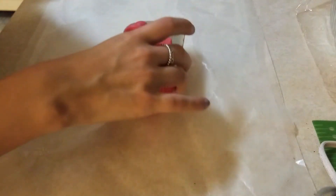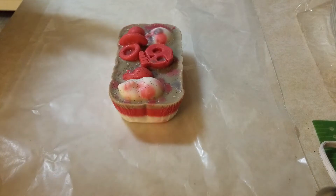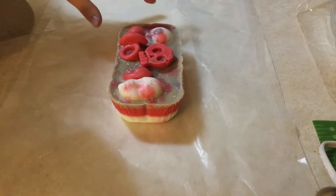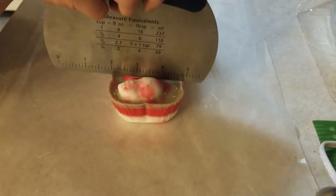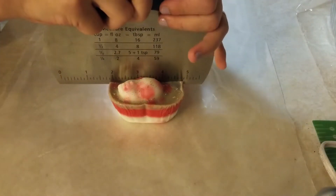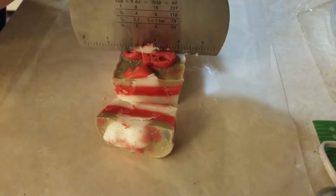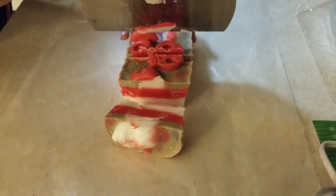I'm trying to make sure you guys can see everything okay. This one was just in the microwave for a couple seconds because I know Super Tarts is a little bit heavier wax. I noticed in my last video I was cutting the pieces way too thinly, and that's why it came out so messy. So I'm going to do things a little bit thicker today and hope I can get some decent chunks out of it.